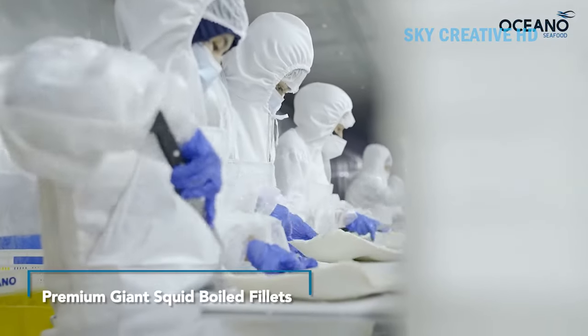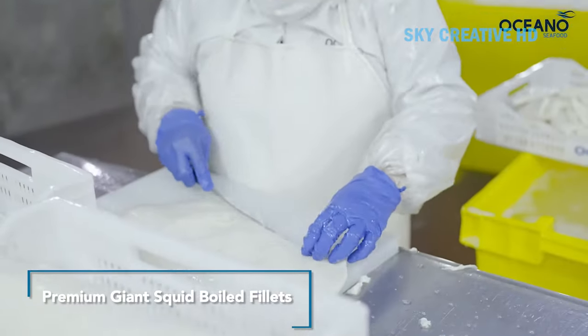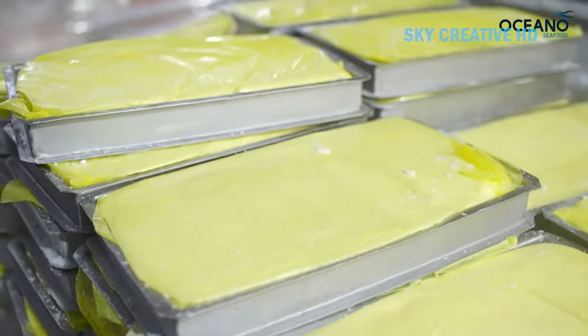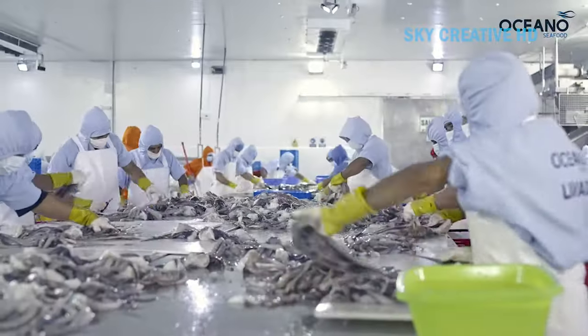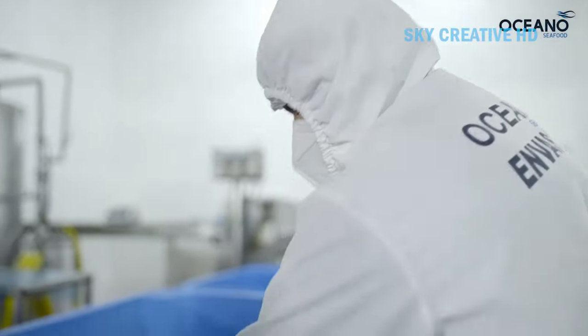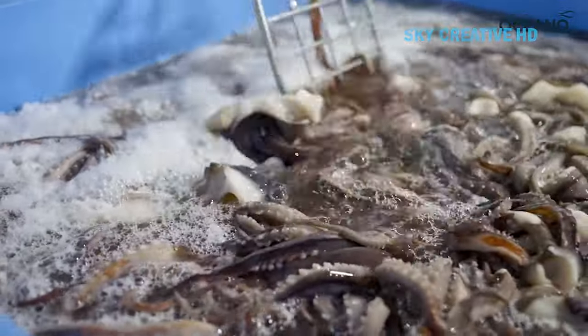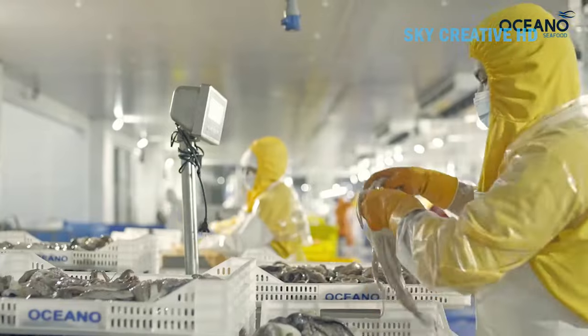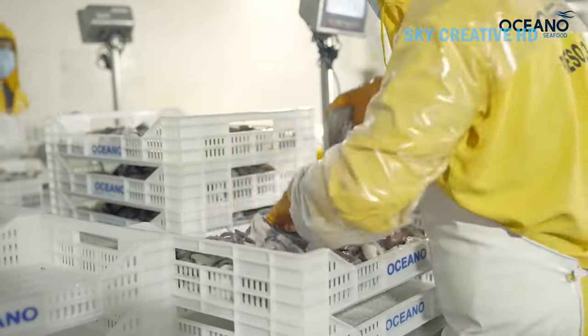The squid are thoroughly washed with clean water to remove any debris or slime. They might then be soaked in a brine solution to improve firmness and preservation. The squid are then cut into the desired product form. This could be rings, tentacles, or whole squid. Depending on the product, the squid may be boiled or cooked. If the product is to be seasoned, it would be done at this stage.